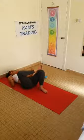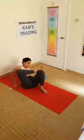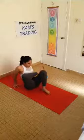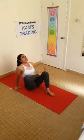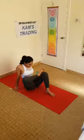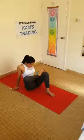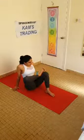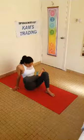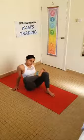Or if you need a challenge, press into the elbows, slowly lift the chest, press into the hands. Walk the toes forward until you can really lift the heart. Fingers are facing forward, maybe look up. Let's breathe for four more. Breathe for three. Lifting heart, softening shoulders. Two.